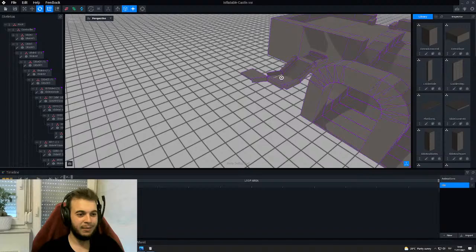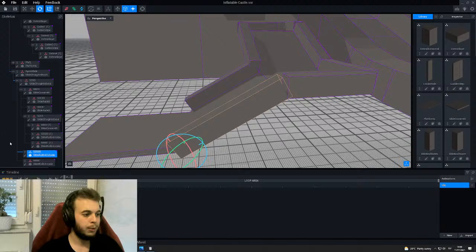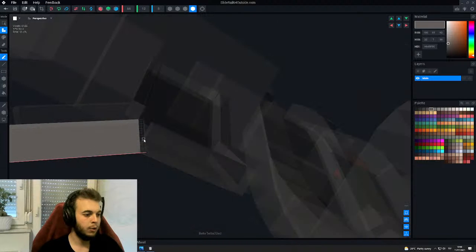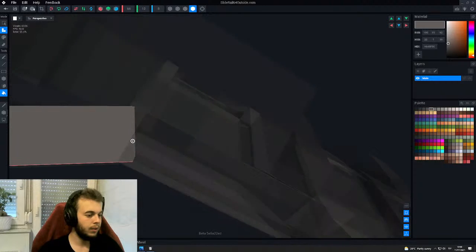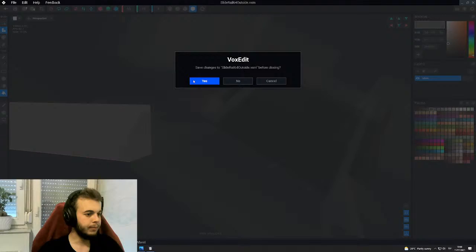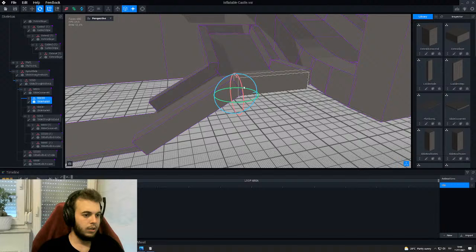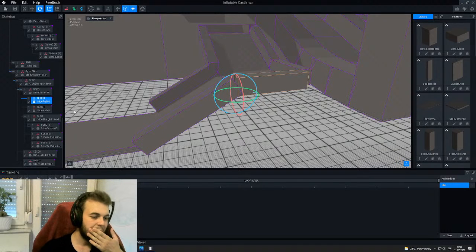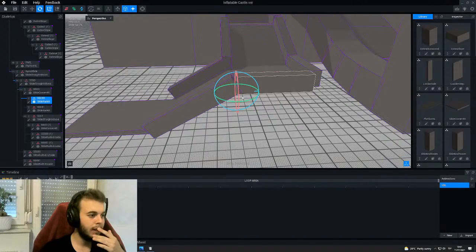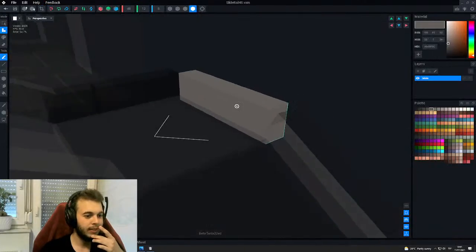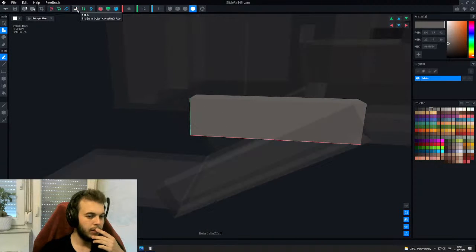And then let me try to fix the outer side as well. So this one can be extended outwards a little bit, and then we can, I guess, just fill it with this color again. And then let's extend the rail as well. And we'll see if this gets to bite us in our arse, but yeah. So maybe we can flip this one. Yeah, no.